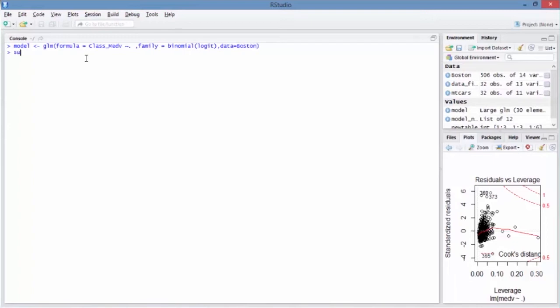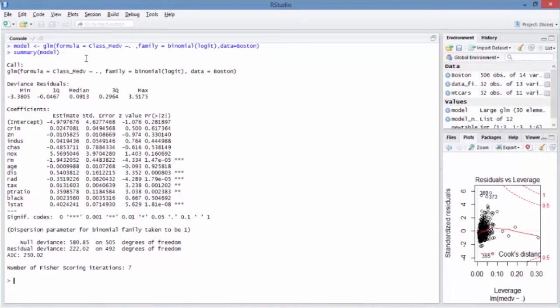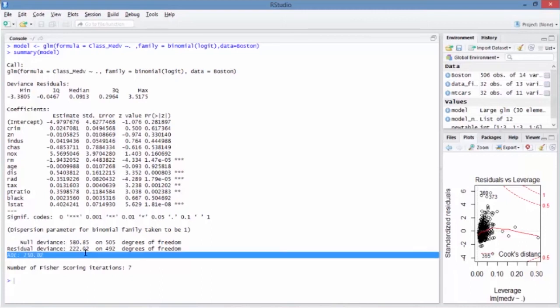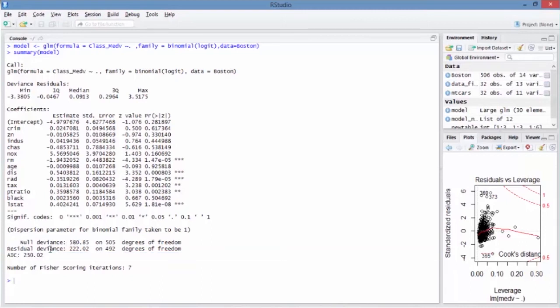And then I do a summary of the model. This is how my things are coming. This says that the residual deviance is 222, which is substantially lower compared to the null deviance, and which shows that it's a good model. And the iterations are 7, and that's how I see this now.